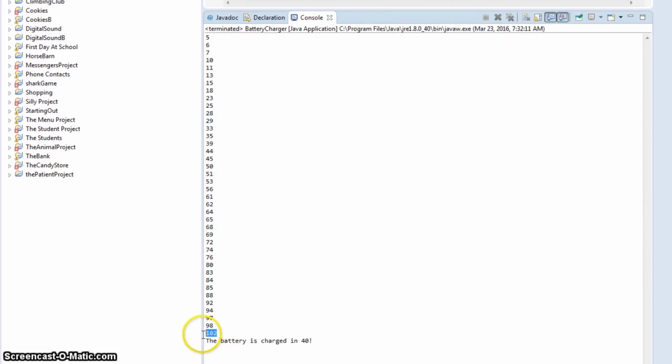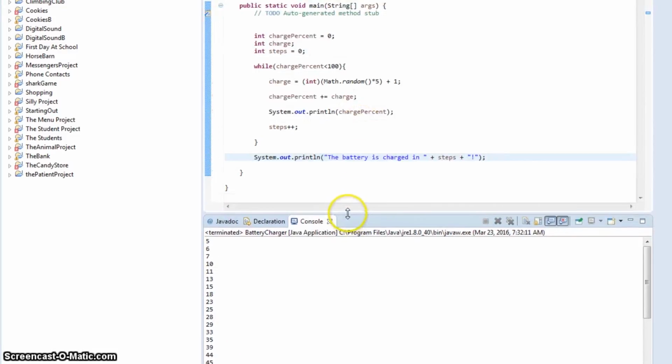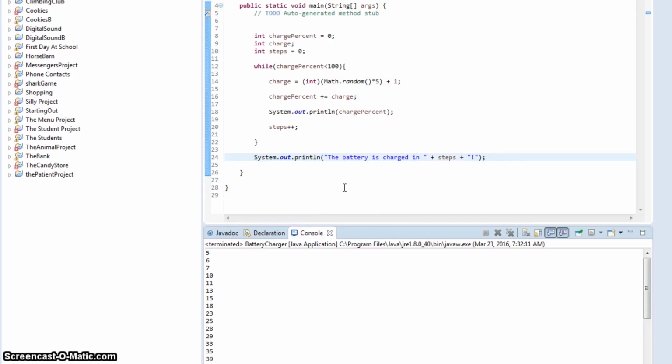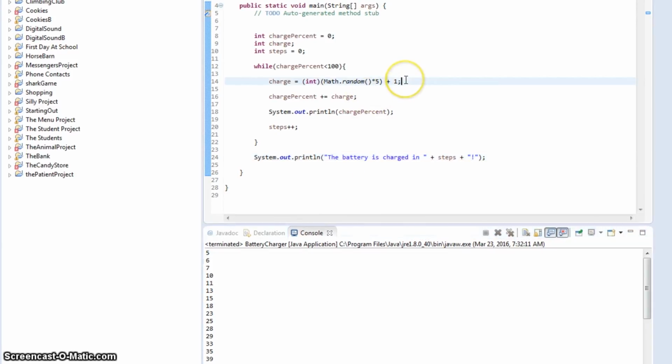Little problem. I don't really want the battery to ever reach a value of charge that's greater than 100. So my code still has some issues here. How can we fix that? I've got an idea.